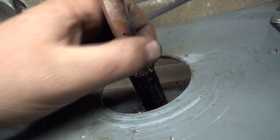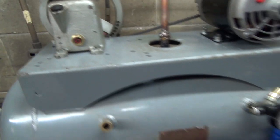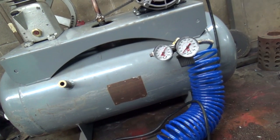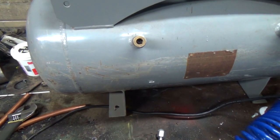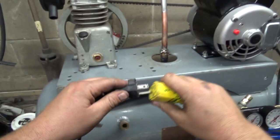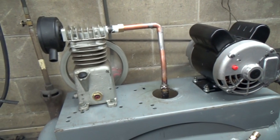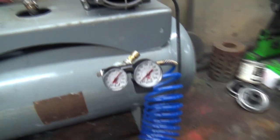Oh man, I think that is the only area too. But I'm going to fix that tomorrow. I'll just let that bleed out overnight. I'm sure it's not going to take long. But now what I want to try is seeing how it starts under load. That was pretty good.